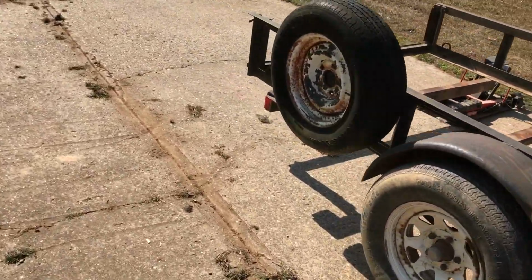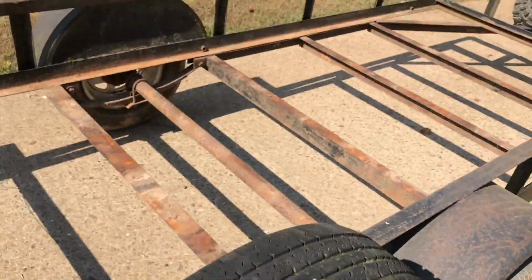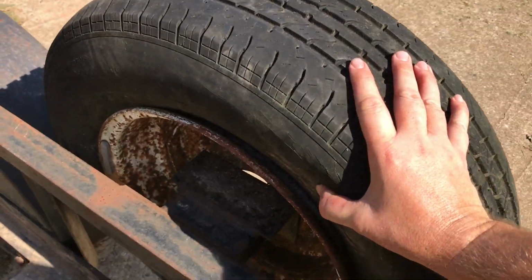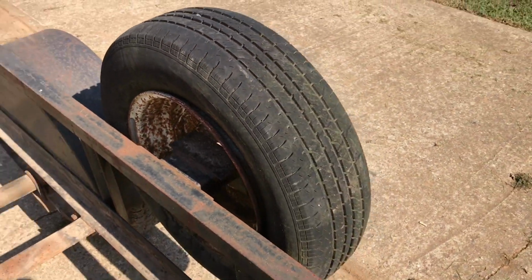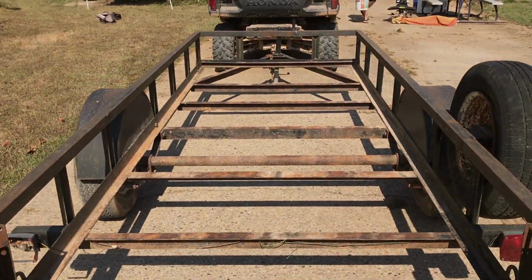Spare tire really isn't going to get me very far the way the condition it's in right now. As you can see, look at it from the back side. It's a little bit of an issue there, but all in all, something good to work with.